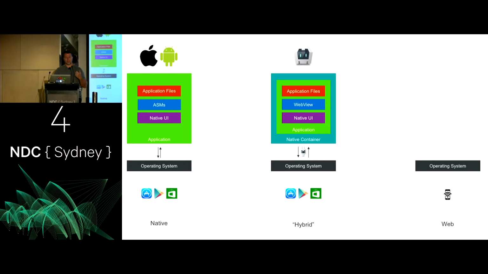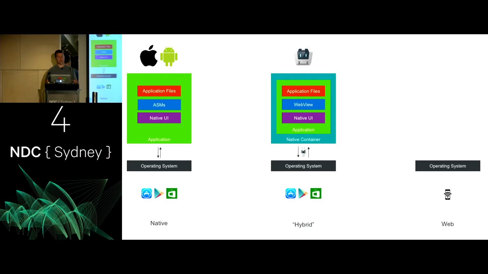In the case of hybrid, it gets a little bit more complex because now what we're talking about is a sort of native container that encompasses your web view. So hybrid applications are typically ones that incorporate a web view somewhere in the app. In most cases, it's going to be a full screen web view. So if you're not aware, apps like the NDC Sydney app and others that you may have used, there are many that incorporate hybrid. We'll use this model where you have a web view at full screen, and then you have various assets running inside of that context.